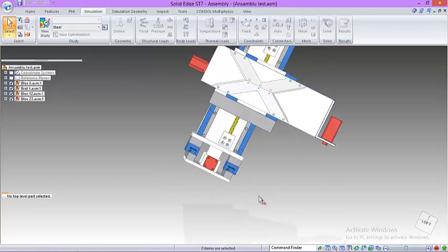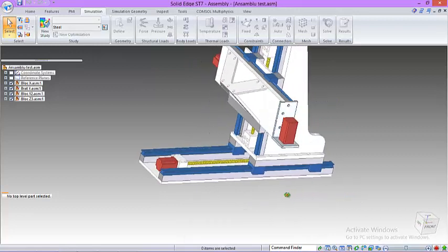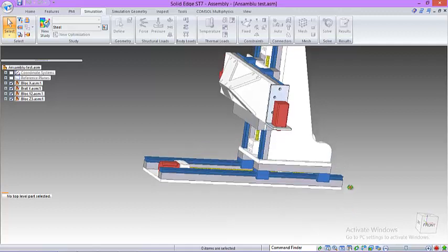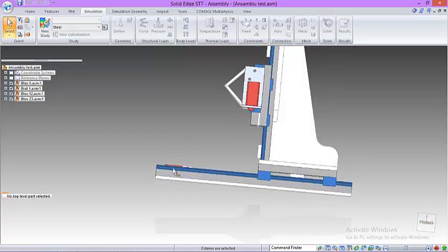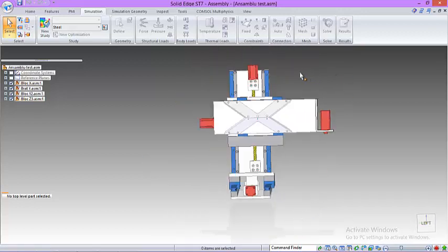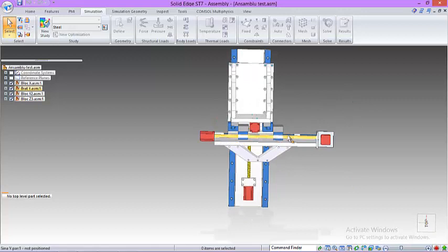As we can see, two linear bearings and two straight lines are going to form a plane. So we have a 90-degree plane of the x-axis to the z-axis, also a 90-degree from the z-axis here to the y-axis.